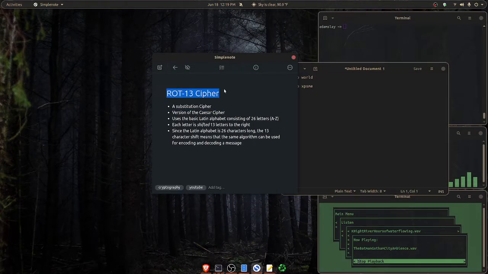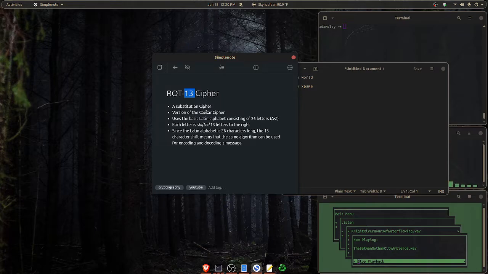In the ROT-13 cipher, we shift each letter 13 times. So A becomes N, 13 letters over, and so on. B becomes O, C becomes P, so on and so forth.